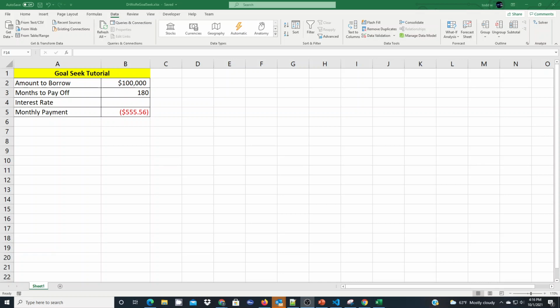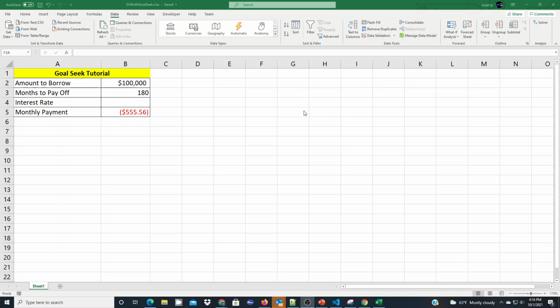In this tutorial, we're going to quickly learn how to use GoalSeek. In Excel, GoalSeek is a capability that you can access from the Data tab under the What If Analysis capability. You use GoalSeek when you know the result you want from a formula, but you're not sure what the input value the formula needs to get to that result is.